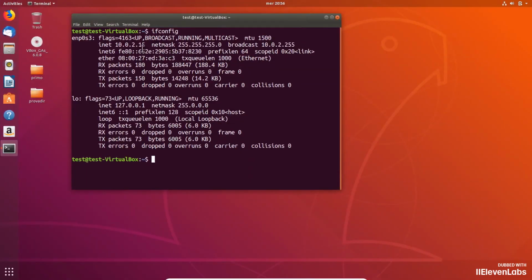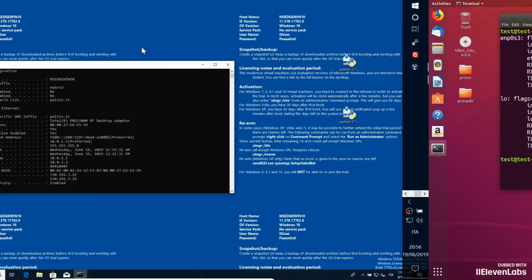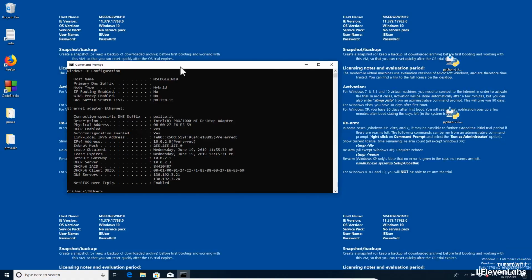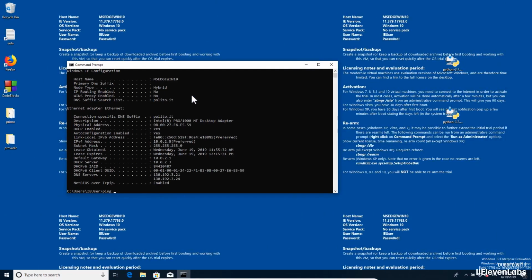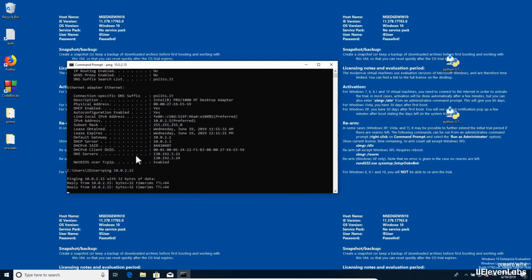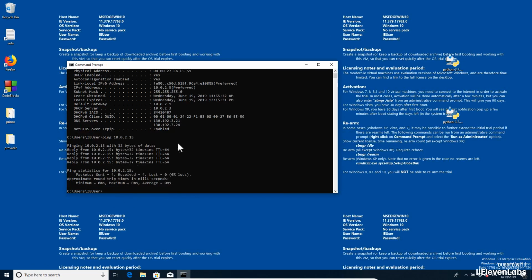Now, how do we make them see each other? How do we make the machines see each other? There's a command called ping. It's like touching the other with a finger. So over here, there's the 5, and over here, there's the 15. The prefix is the same, so 10.0.2.15. Here, you see the Unix machine is responding to me.